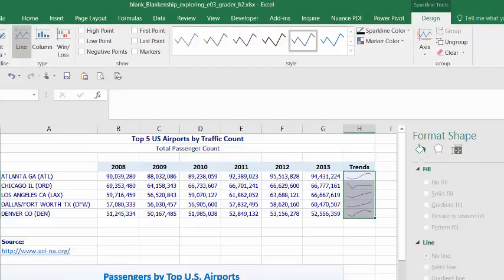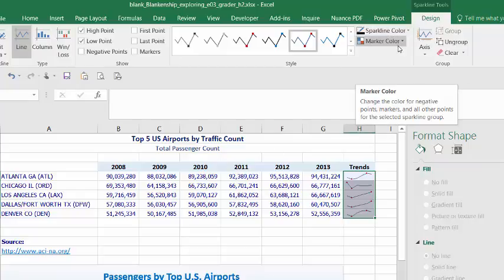It says show the high point and low point of each spark line. So we're going to come up here underneath the show group, underneath the spark line tools design tab. So we're going to do the high point, we're going to do the low point. So now we have points here. It wants us to do a marker color.